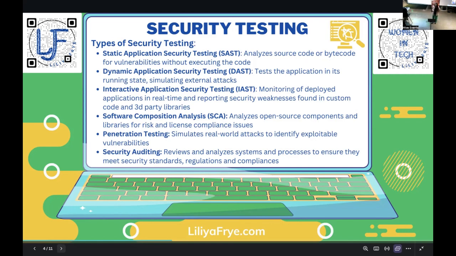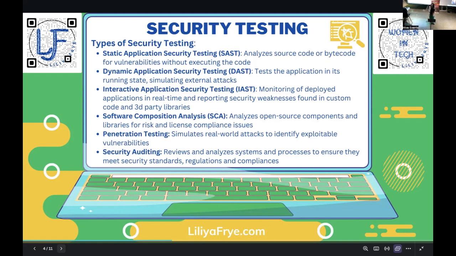There is static application security testing, SAST, which is white box testing. It's done by developers, analyzing the source code before it's executed. Then dynamic application security testing, DAST, is done from the UI and simulates external attacks.